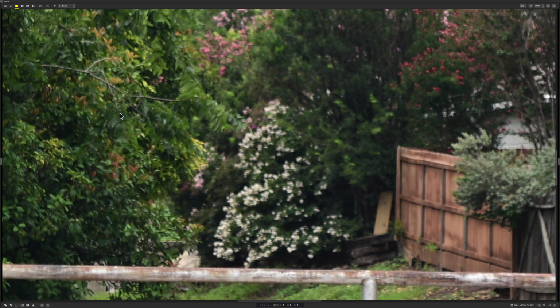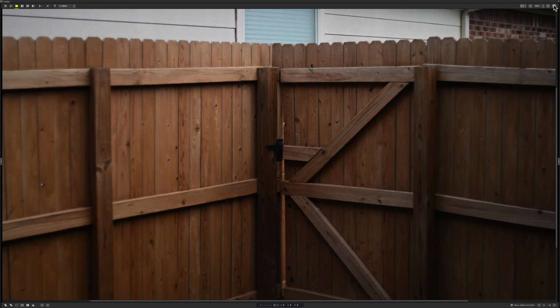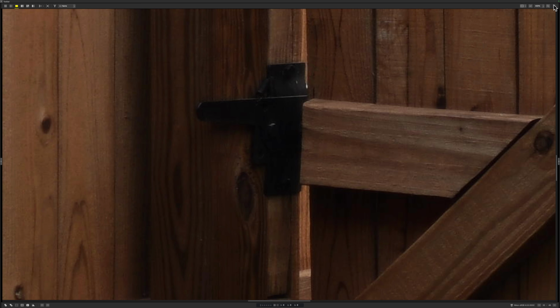Wrong one. I hit this new note. Okay, let me go like this. My mouse work. So, guess what I was focusing on? Getting closer. Yep, and I totally missed it. The wood was fine, but it's too dark right here. That's the only thing with this ND2 filter on.